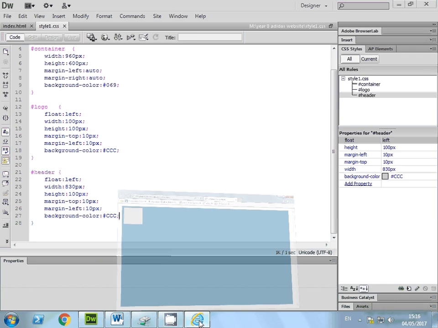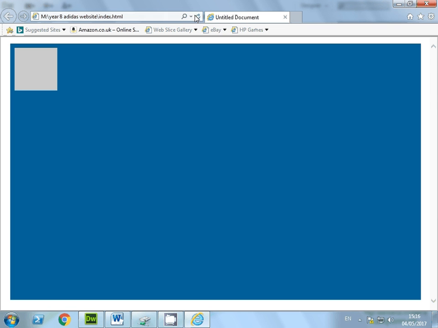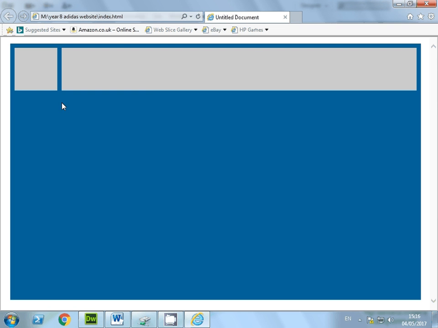Let's go and preview what this looks like. Refresh the page. Brilliant. Now you can see the measurements here. We've got 960 pixels as the width of this blue container div, and then we have 830 pixels width for the header div and 100 here. So 830 plus 100 is 930, and then we've got a 10 pixel margin here, 10, 20, 30.